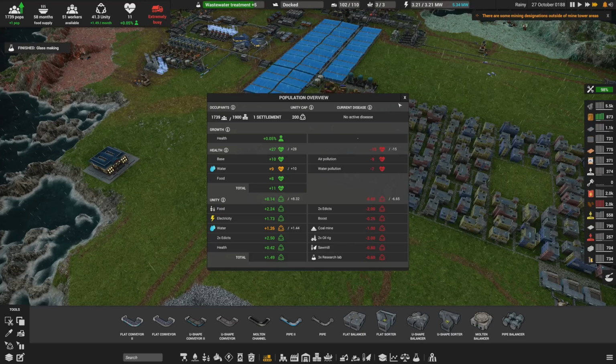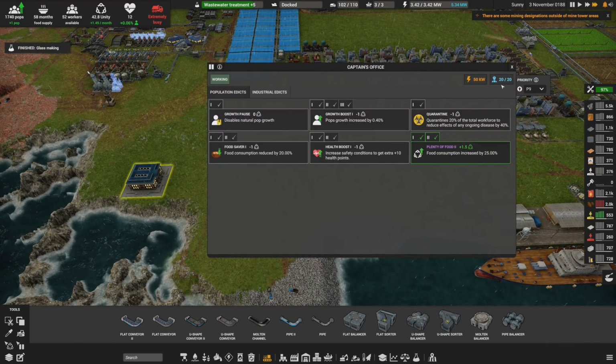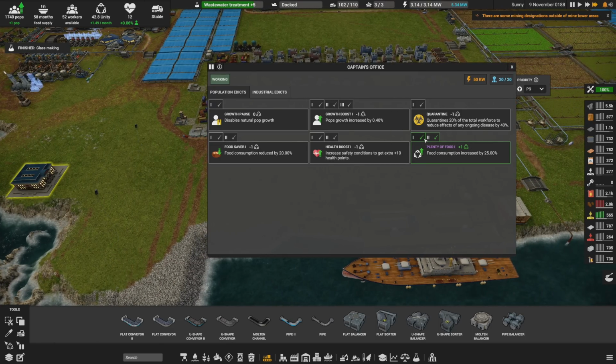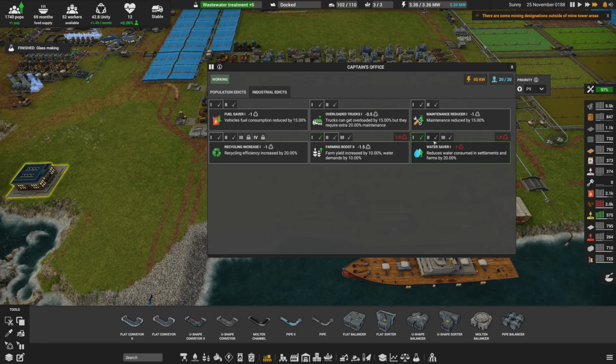All right, my population keeps growing, which is great, but it's also a little nerve-wracking since they are consuming a lot of food. Now that I've got a decent supply of Unity, I think I'm going to go ahead and stop that first one. And I think we'll leave everything else on, just standard. I still have the water saver edict, at least the first one, which I think is enough for now.